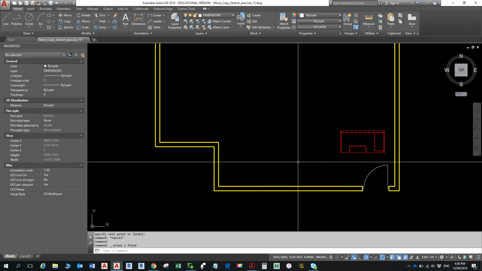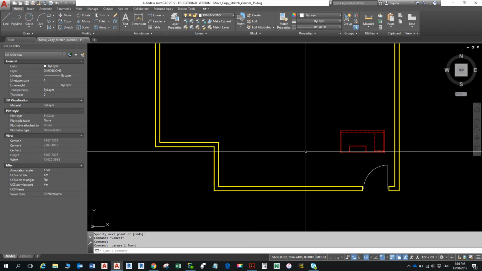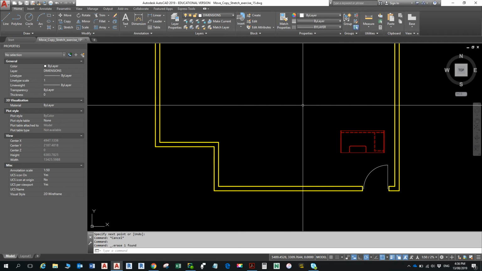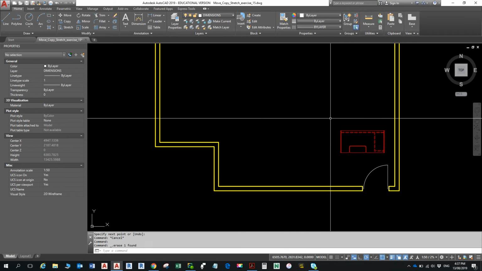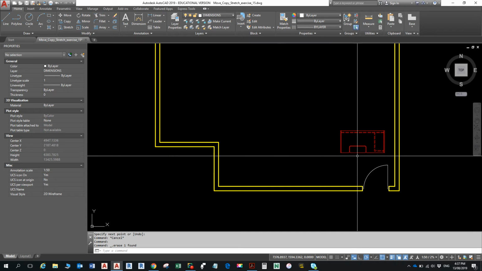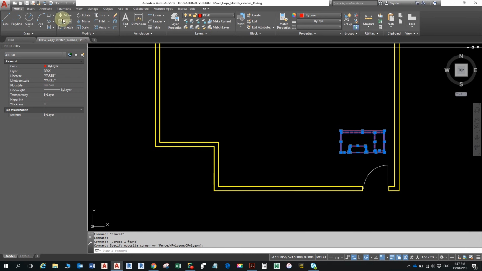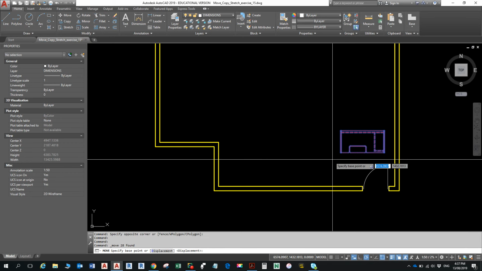So we can use that to draw lines, but we can also use that to move things and copy things in a direction. If we're to use that tool to do what we just did before, this is what we'll do. We will highlight this, go to move, and start from somewhere with a base point.